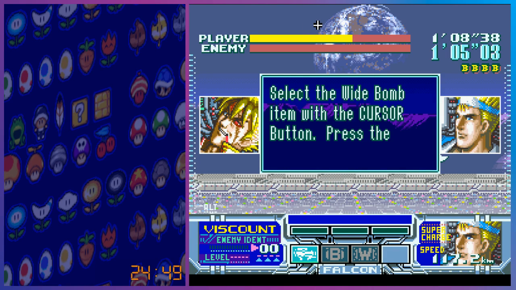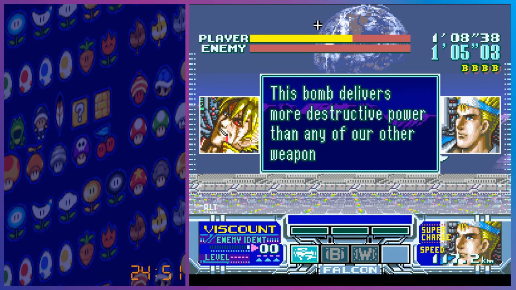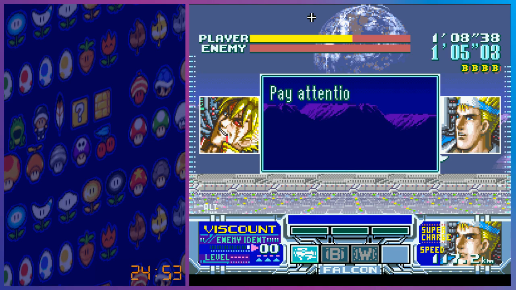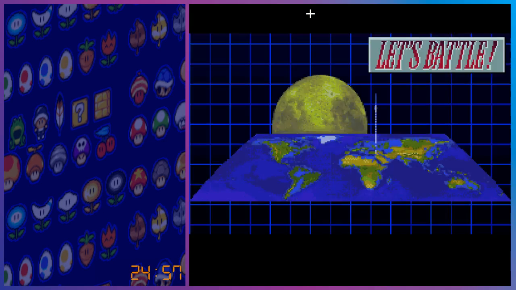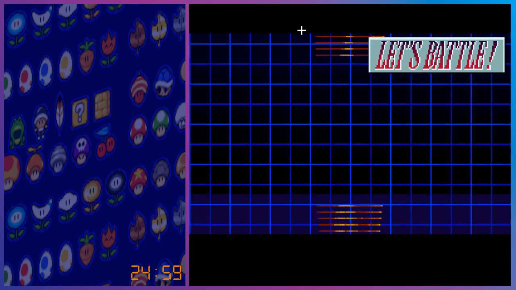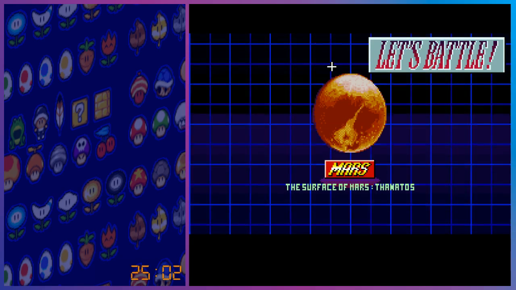Got the wide bomb. Probably because we lost. More destructive power than the other weapons. Won't fire unless you charge it. And since we have full bombs, we might as well use at least one in the next fight.